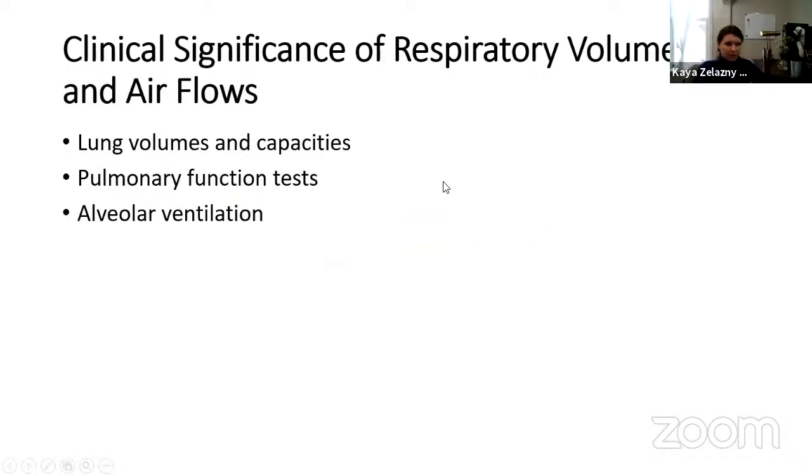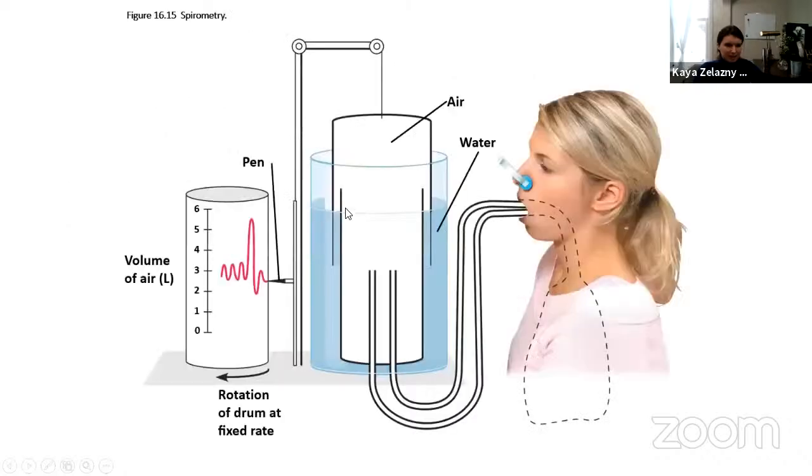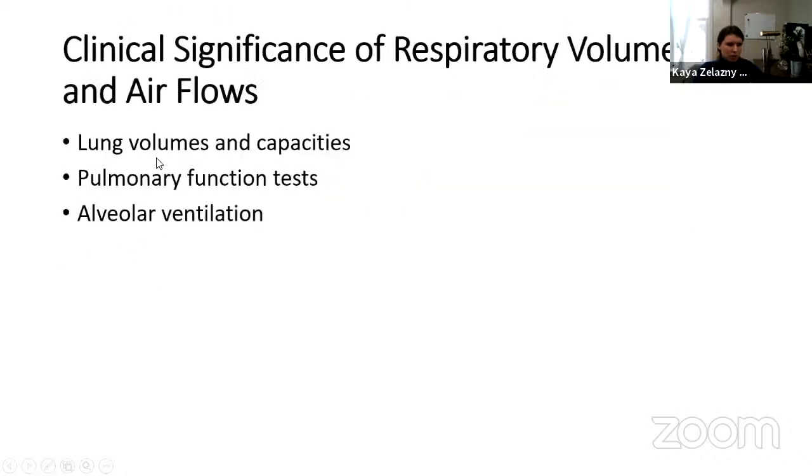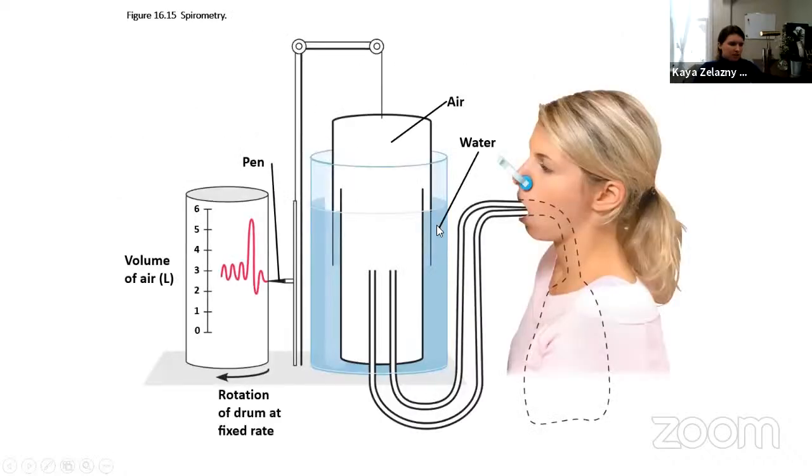So, respiratory volumes and airflows. We want to know something about lung volumes and capacities. We want to know something about how we test pulmonary function. And we want to get to this idea of alveolar ventilation. We're definitely not doing all of this in the last minute of class, but I do want to just quickly intro this idea of lung volumes and capacities.